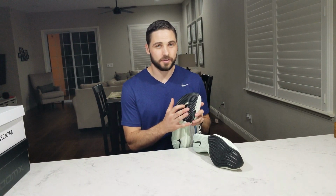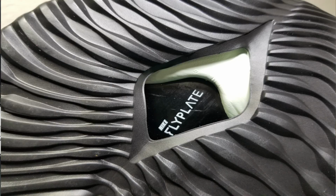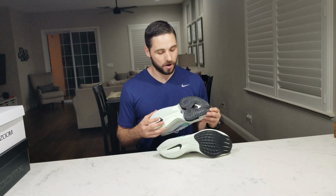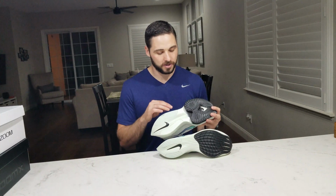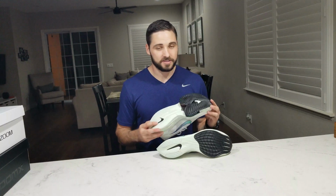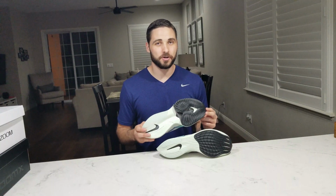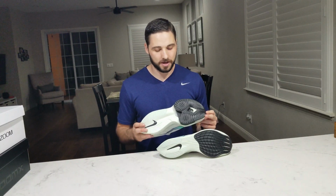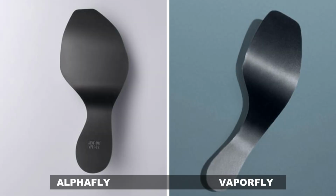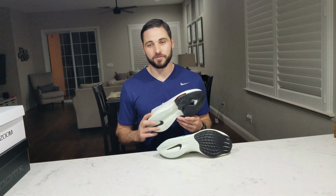Also on this year's model, you can actually see the carbon fiber plate, whereas before it was just meshed on the inside, whereas now you can actually physically see it. And the AirPods on the bottom actually mesh onto it, and then it goes into the foam after the midfoot. The biggest difference here with this carbon fiber plate is they actually did it based upon the size of the shoe. So the bigger the shoe you have, the bigger the carbon fiber plate you have, which is smart. I think that's going to attract a lot of people who are big carbon fiber fans. So that's a nice little extra boost here that they did for the Alphaflys.